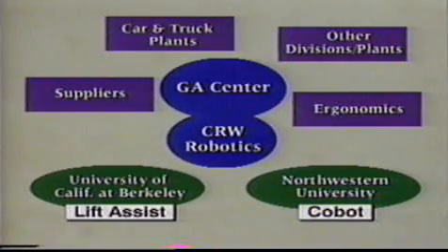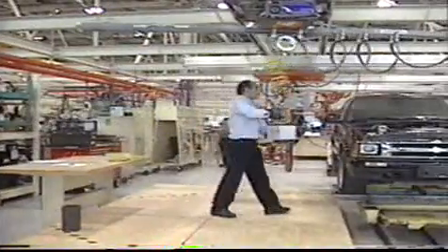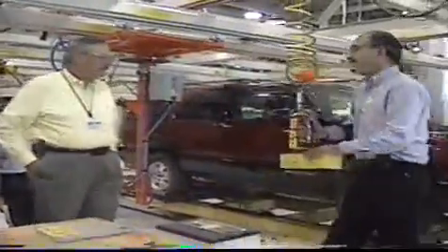The ultimate solution of intelligent assists for the operator will combine the strengths of two areas of research: power augmentation and guidance. This worker, Gary Apsey, is using a commercially available air balancer to install rotors on a small car. These balancers respond non-linearly to operator input and do not fully compensate for varying payloads — the operator must carry the uncompensated forces. The intelligent lift assist technology from UC Berkeley provides very responsive, task-dependent power amplification, adapting to varying payloads because movement is controlled by the operator, who can sense and respond to those varying loads.